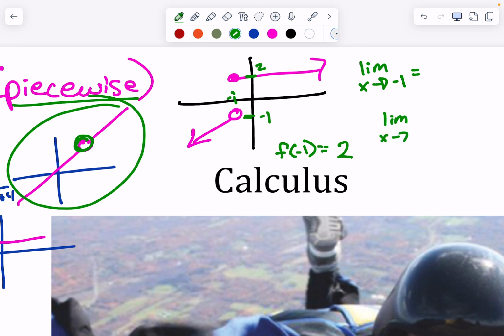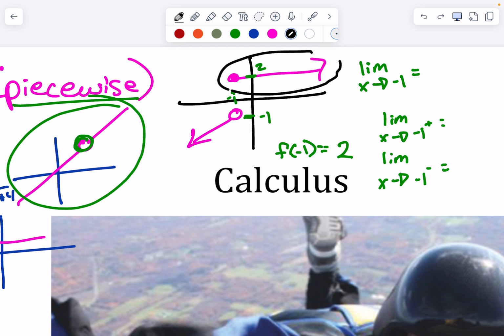So here we go. Let's talk about one of these. You can't just average them out, right? So when we have piecewise functions that don't agree, we look at the right-hand limit and the left-hand limit. So this is saying as x approaches -1 from the right, right? Plus means from the right. So I'm looking specifically at this side of it, right?